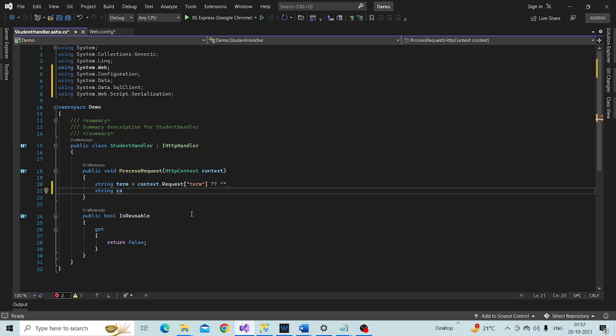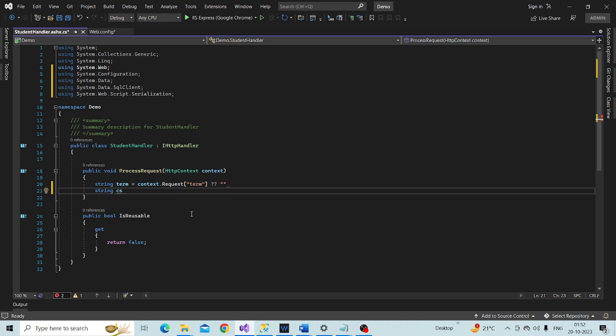And we are going to read the connection string from the web.config file using the ConfigurationManager class. The name of the connection string is DBCS.